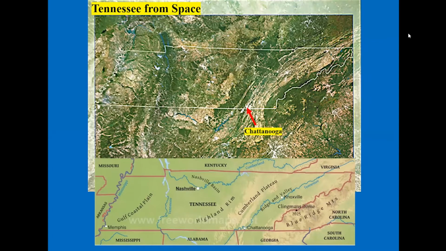From space, here's a good picture of where we're at. If you look through here, you can see we just got done talking about the river over here. You can see the greenery where there's probably more agriculture, and then it gets rockier. This is the Tennessee River going back north right here. I think Nashville's about right in here. That's where the Basin is.